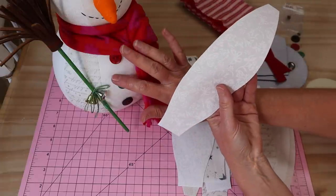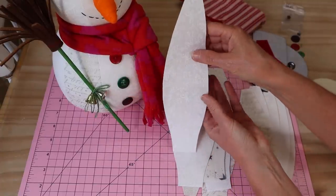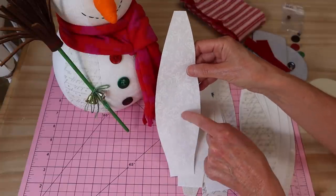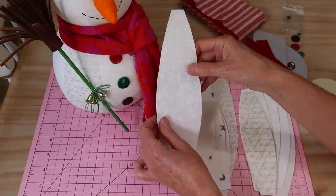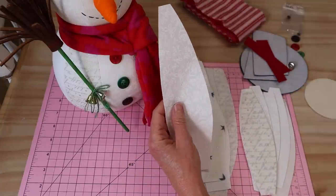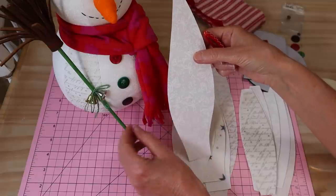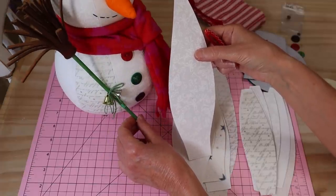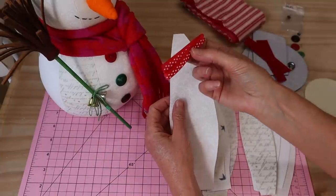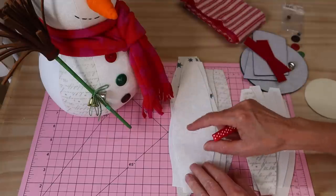On your little body pieces, your front panel is the one that will have your little buttons on - choose your front panel and everything else will work on from there. Once you have your front panel chosen, I've put marks on your template for your little buttons. There's also a little mark on the reverse side for your little ribbon loop - just a 10 millimeter ribbon inserted into that seam. It helps the snowman hold his little broom, so just a bit of extra support.